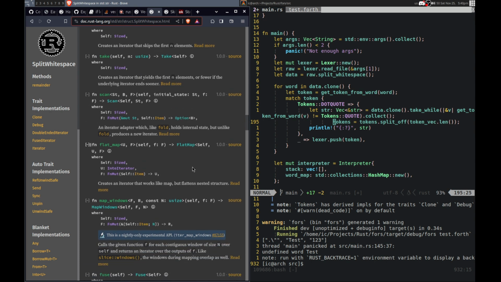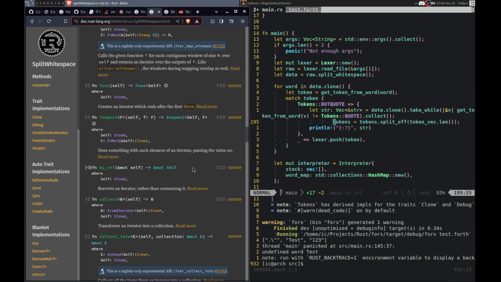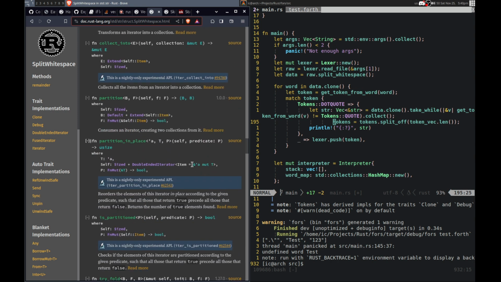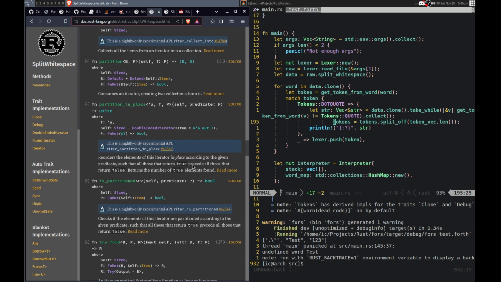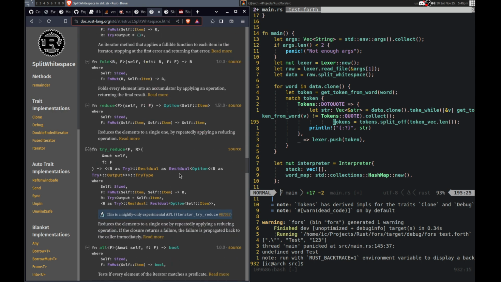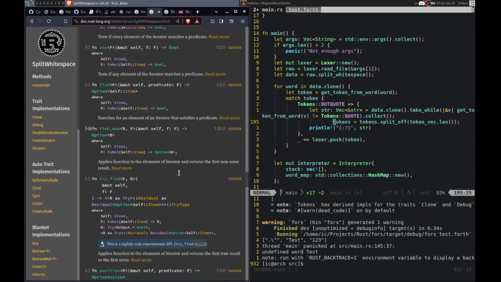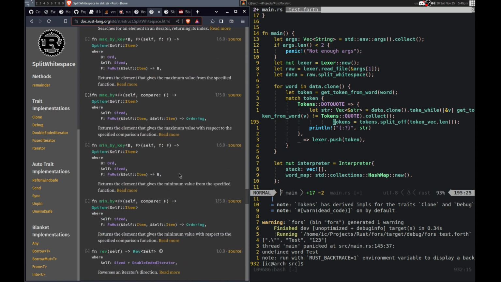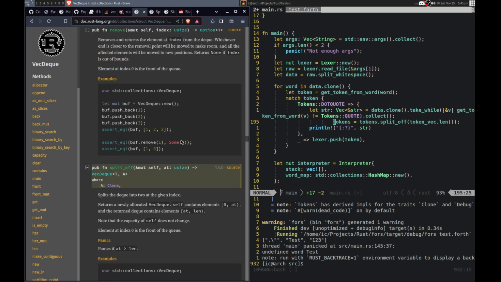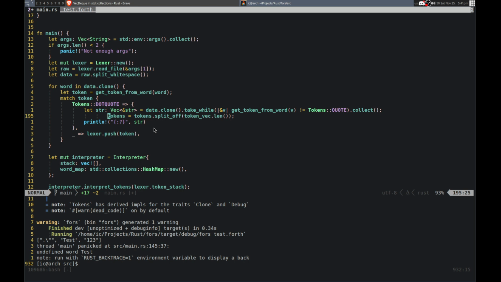Maybe. Partition. Okay. So theta equals that. It doesn't work.